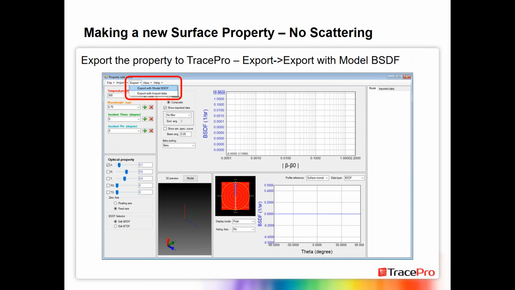Next, when we're ready to export the property and save it in our TracePro property database, all we need to do is go to the export menu and then export with model BSDF. In this case, we don't have BSDF data, but we're still selecting export with model BSDF.